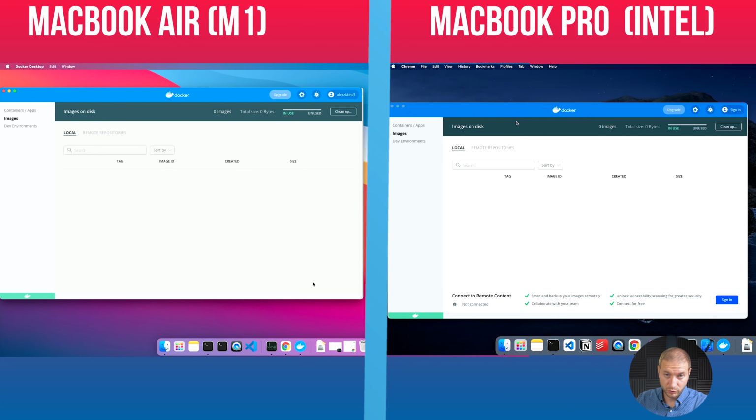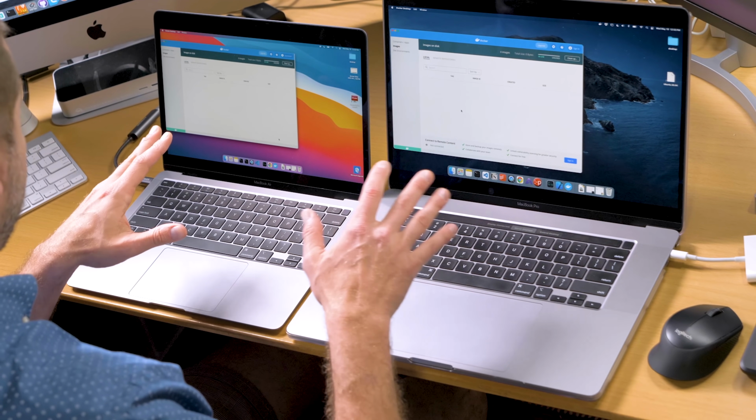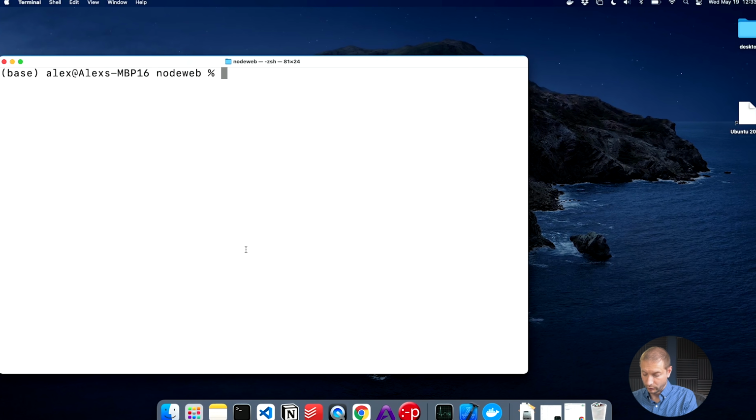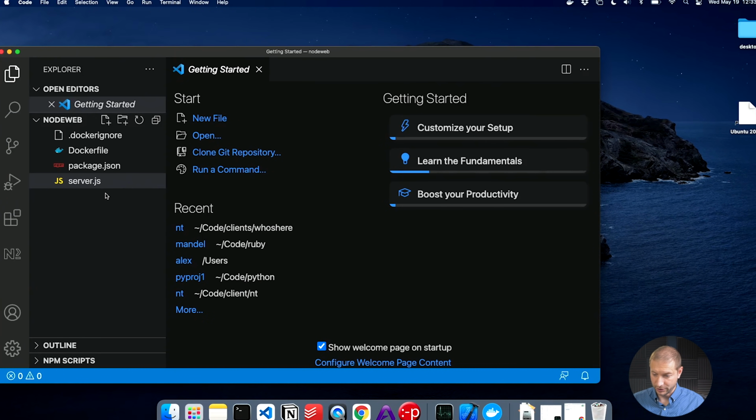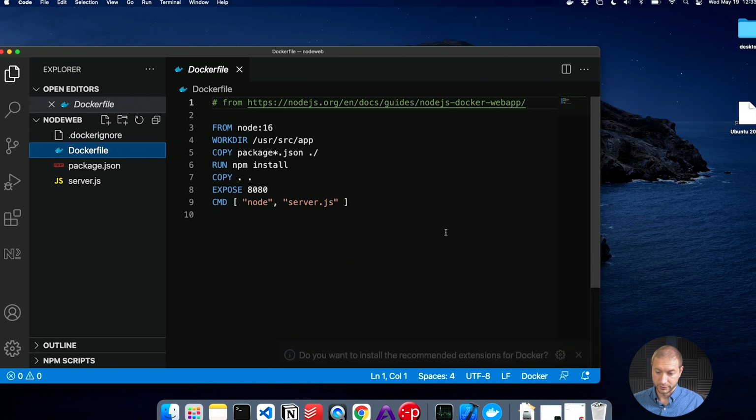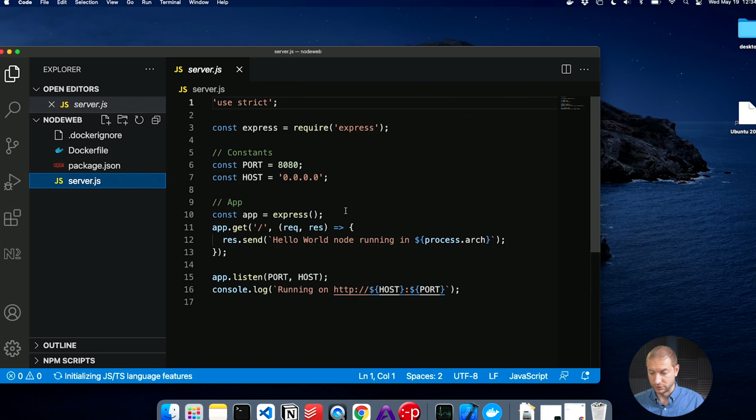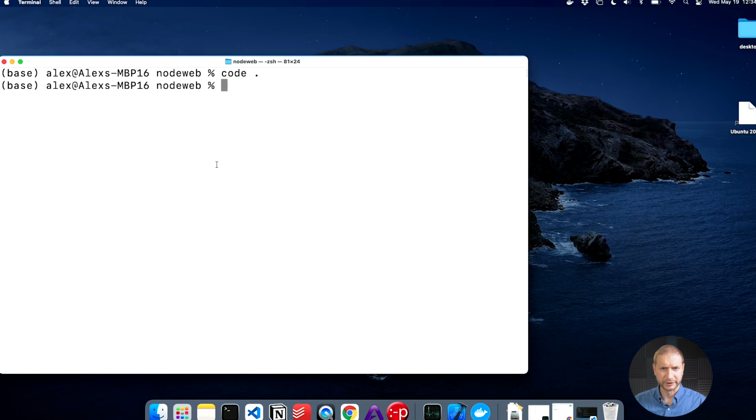Let's begin. There's going to be a tool that I'm going to install using Homebrew that'll tell us about our SSD usage. But before I show you that, I just wanted to show you Docker Desktop on both of these machines. And Docker is currently running, and I have 0 images on this machine. So we're going to be starting completely from scratch, and I'm going to be running this project right over here. It's basically a Node application. There's the Docker file in case you're interested. It's going to be using Node 16, and it's going to be running server.js, which is just an Express server that's gonna print out hello world. Pretty simple app. I'm not really curious about the running of the application. I'm curious about the building of the container rather.